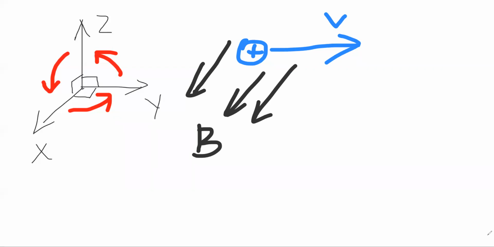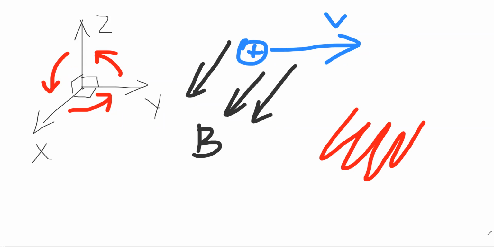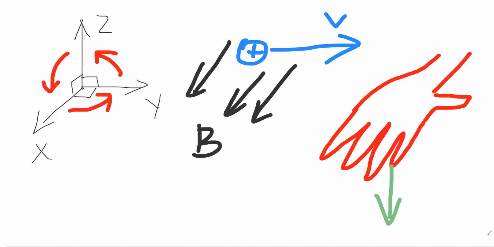This is how you do this. You have to use your right hand. Four fingers will be pointing along the B vector. The thumb will be pointing along the V vector. If you put your right hand in this orientation, you will find the force will be coming out of your palm. It's not really the best orientation right now, but it's coming out of your palm over there. This is the right hand. The palm is below the drawing. It's not quite the best drawing, but we can try one more.